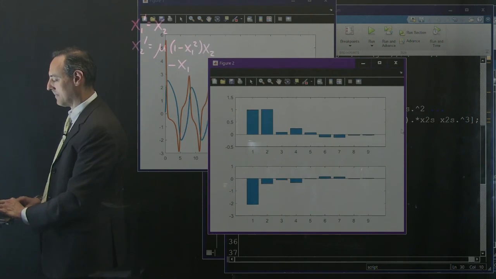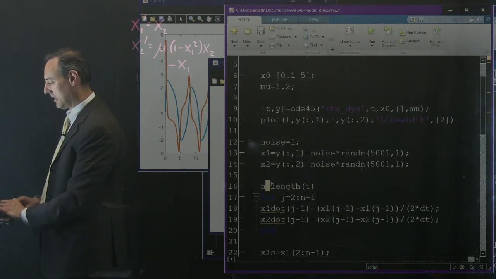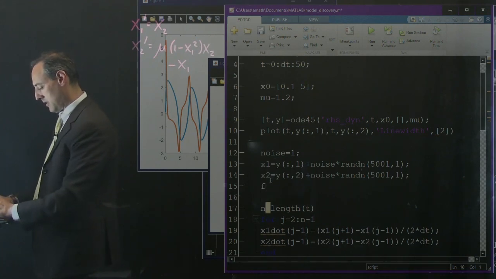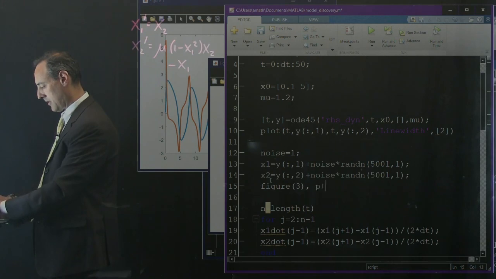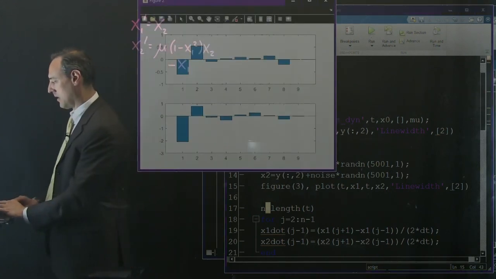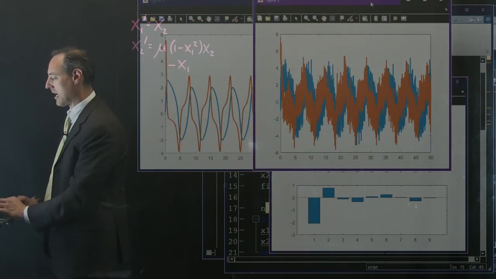So what I really should plot here is figure 3, and we will plot t versus x1, t versus x2, line width 2. Okay, let's run that. Okay, so figure 3, that's a lot of noise.